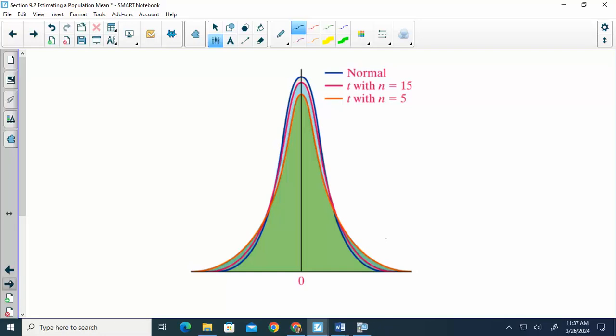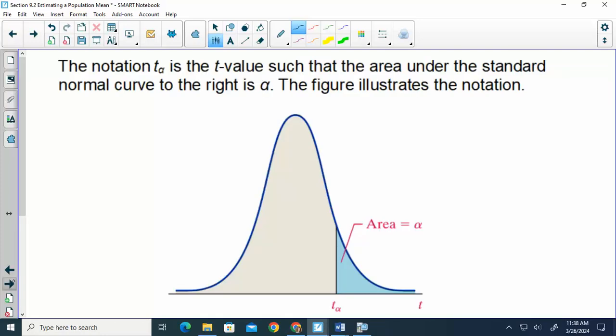You will notice that on the back of the page with your normal distribution, we have another table for the t distribution. That is the one we actually have to use with this. Unfortunately, the notation is a little bit different than with the normal. On the normal table, we know this number gives us the area to the left. If you look at the picture on the t distribution table, it's giving you the area to the right.